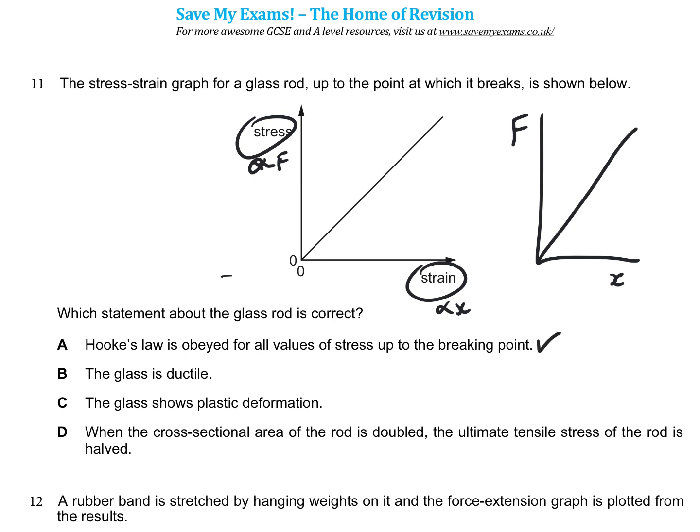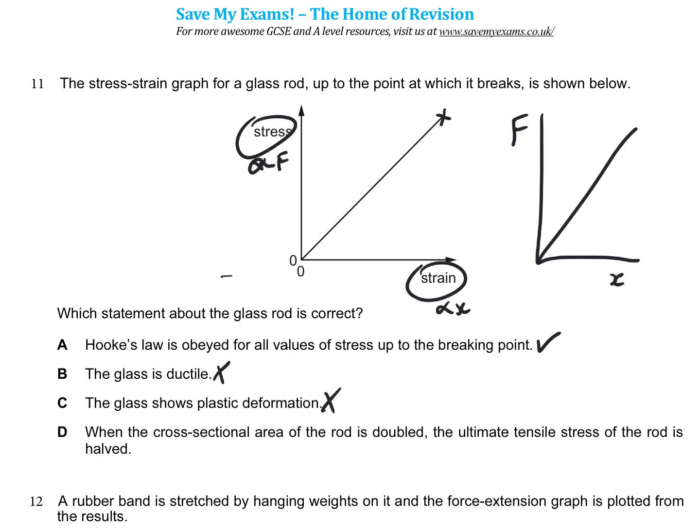Let's check the others. Glass isn't ductile. Ductile means when you pull it a bit like a plastic, it kind of stretches out, or some plastics like blue tack, and extends before breaking. Glass is actually brittle, as you know, if you put a football through a window. But anyway, you can't tell that from this graph directly anyway. The glass shows plastic deformation. No, it doesn't. Remember, that will always happen after it stops being directly proportional, past the limit of proportionality. There's no evidence of that there.